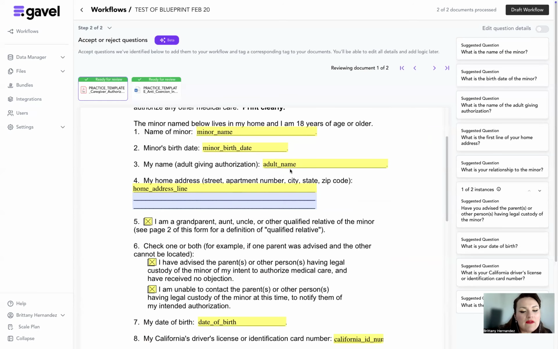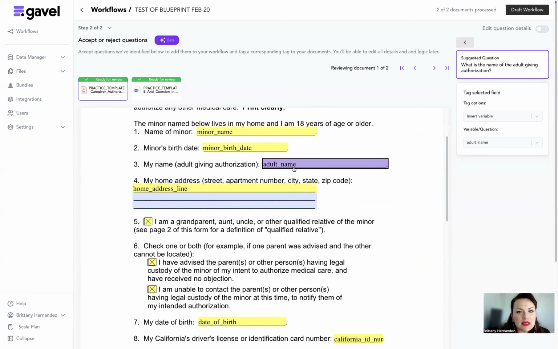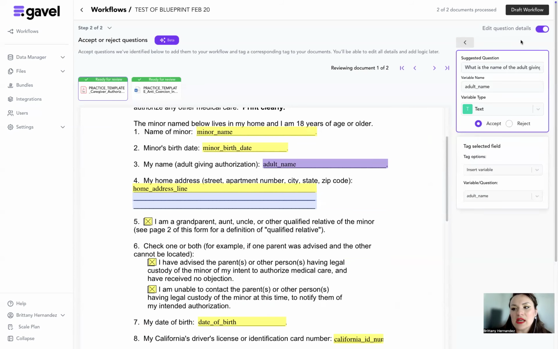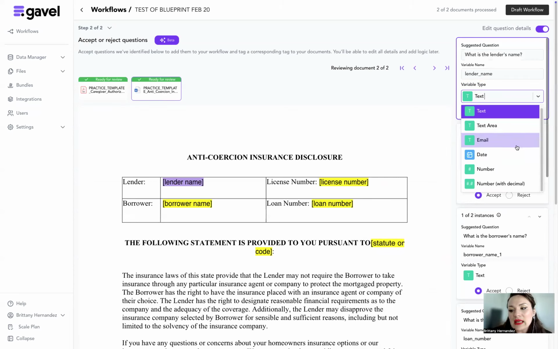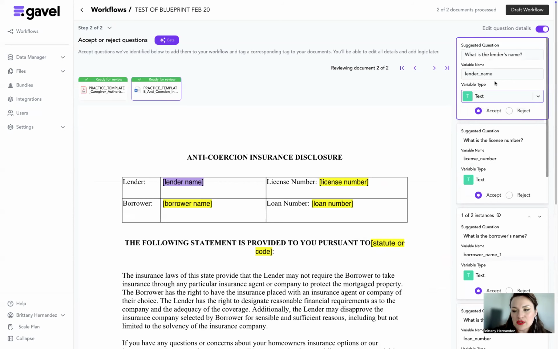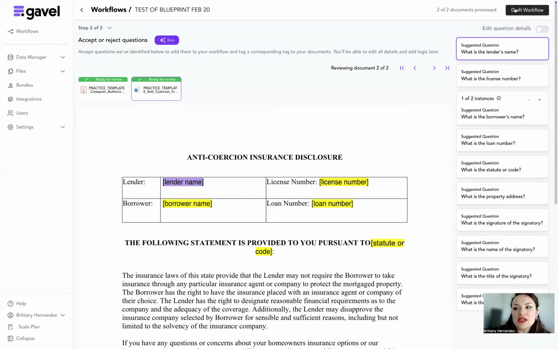If, for example, our adult here is our client in most or every circumstance, then we can make that change here, or any other additional changes we would want to make to the wording of the question or anything else. You can also change the variable type. So if something is showing up as text, you could change it to an email or a number or anything else you would want. You could also accept or reject different suggestions, and then it would just take off that piece. So once you're done with that, you would say draft workflow.